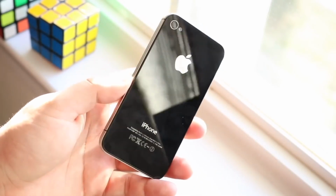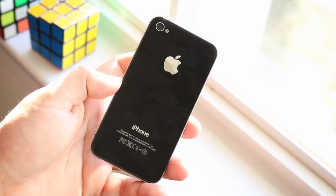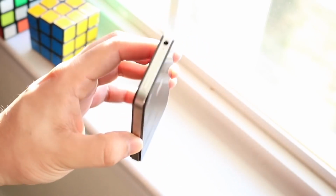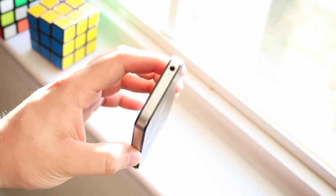It doesn't necessarily excuse some of the problems of it, but I think the software isn't necessarily a huge issue when it comes down to this whole entire device, in my opinion. So in terms of the software side, obviously it's outdated, but I don't think it's really that bad, to be completely honest. So in terms of software, that pretty much covers it.